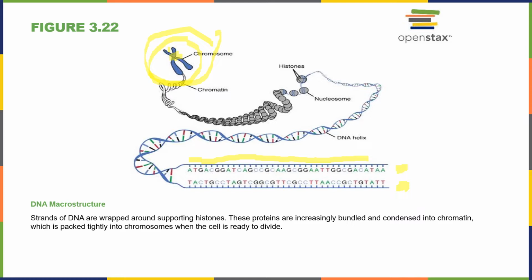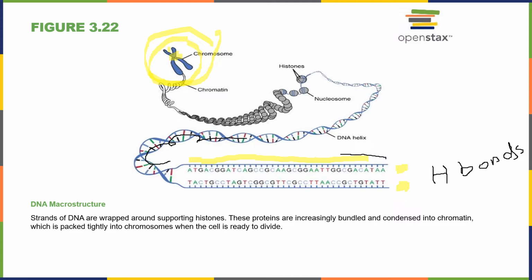Those are hydrogen bonds between those nucleotides. A and T have 2 hydrogen bonds. G and C have 3 hydrogen bonds between them. So that allows us to open up the DNA and read sections of it. In this portion of the illustration, we're just looking at the sequence. And here we're seeing the helix that is formed by the chemistry of the molecule. And of course, the molecule is quite long.